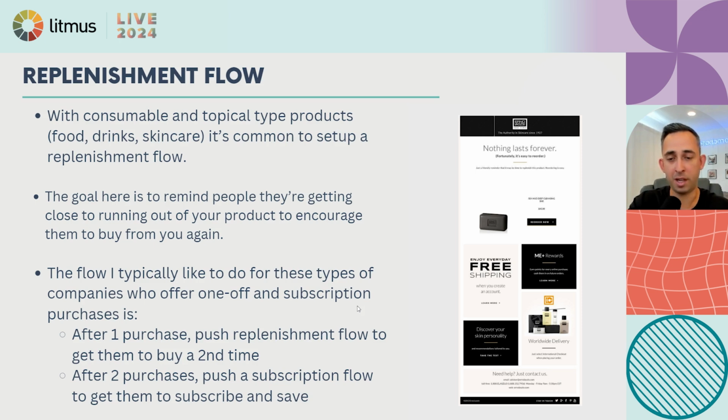And then if you have a product that has a subscription component, after they've bought from you twice, instead of pushing to a replenishment flow, push them to a subscription flow: subscribe and save. For example, if you're doing a multivitamin and it's a 30-day supply, people are going to run out in 30 days. You might want to hit them on day 21 or day 25 and say, hey, you're about to run out. Click add to cart and purchase, and make sure we ship it to you in time. That way on day 30, you've got your next pack ready to go for the next day.